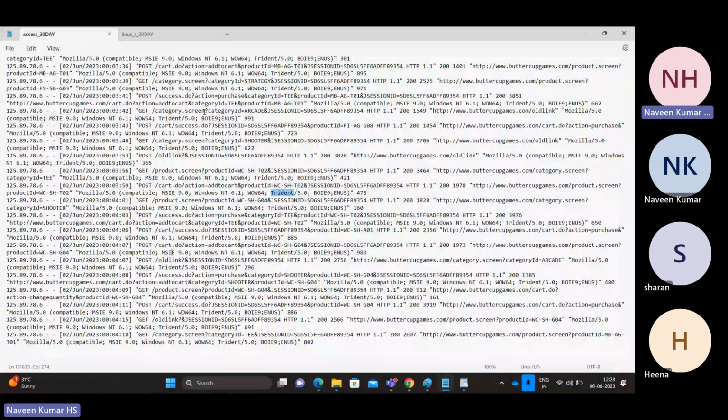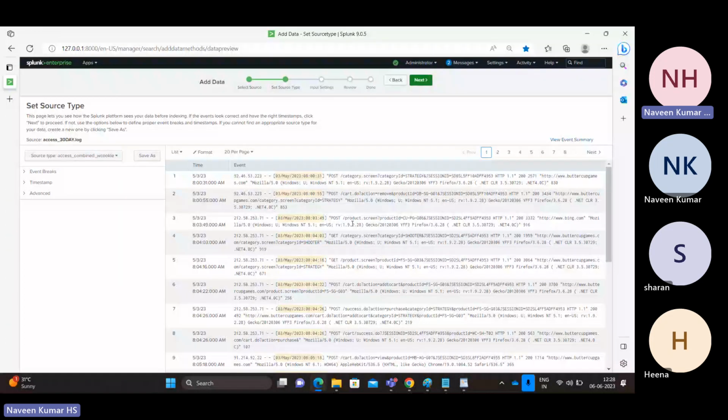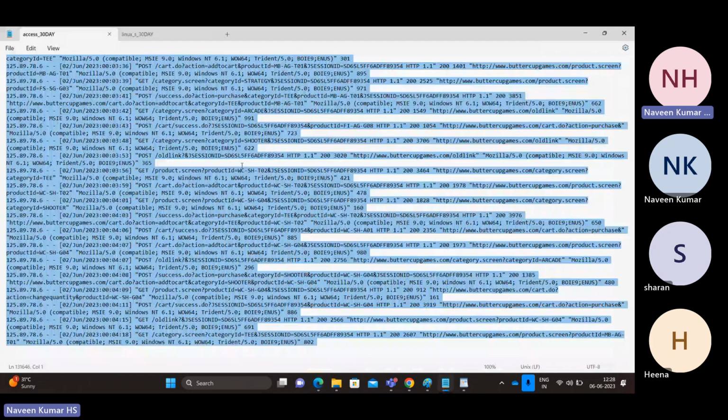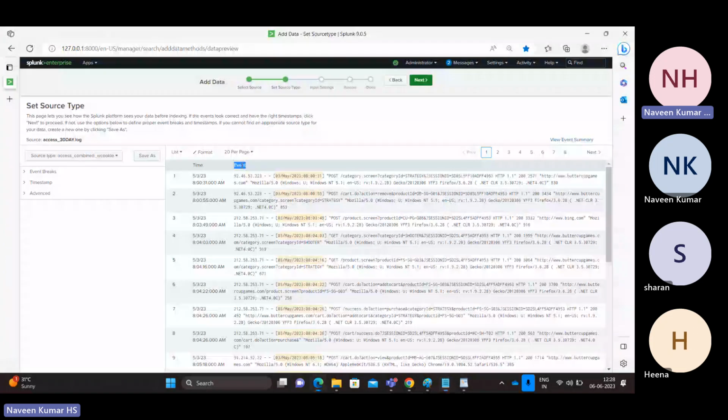Just look at the difference between this data and the data in Splunk, right? It has started extracting the time, and when data comes into Splunk, it is converted into events, which means out of 1,31,646 lines, it has extracted each and every line as an event. So this is one event and this is another event.